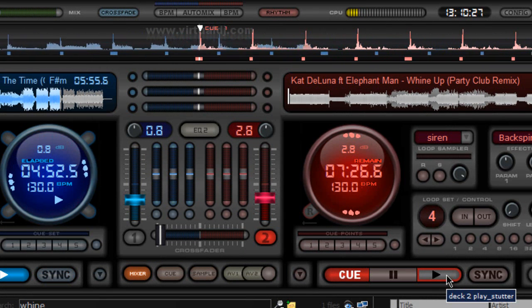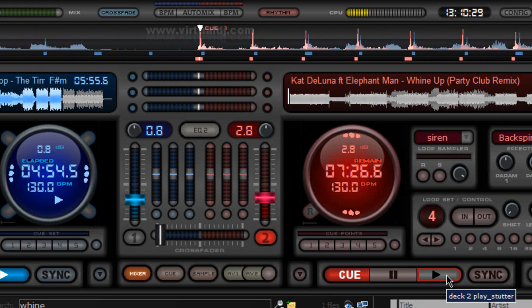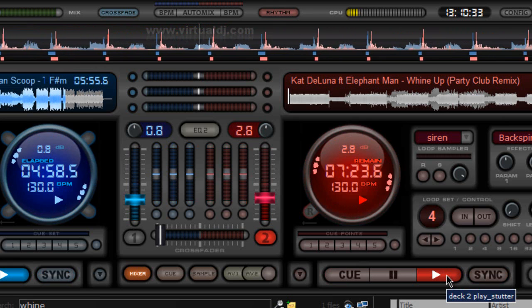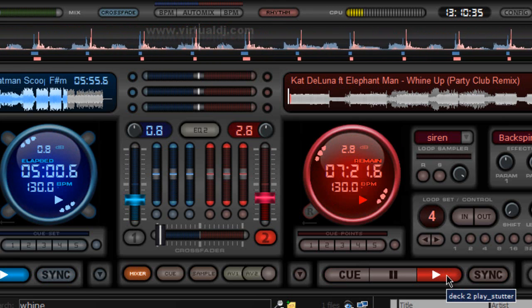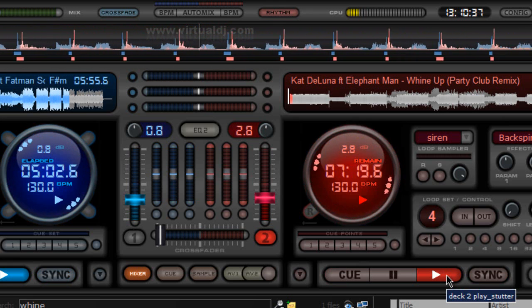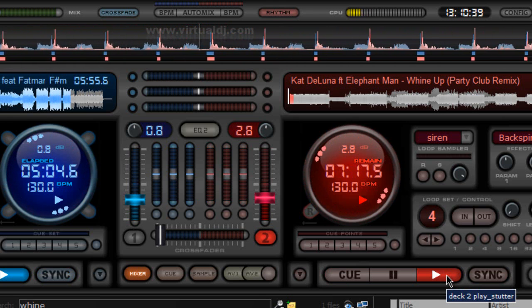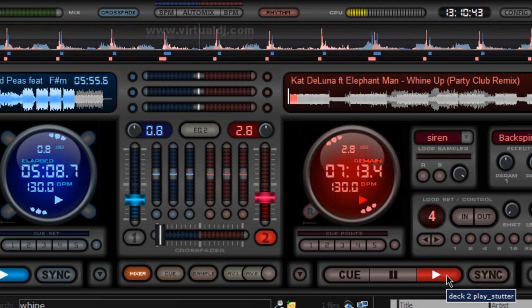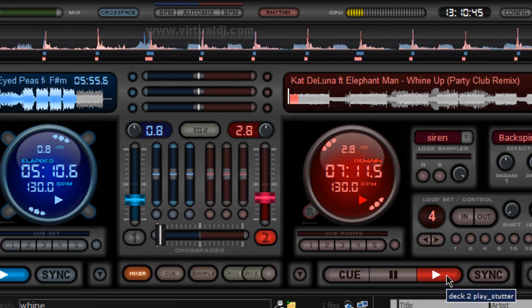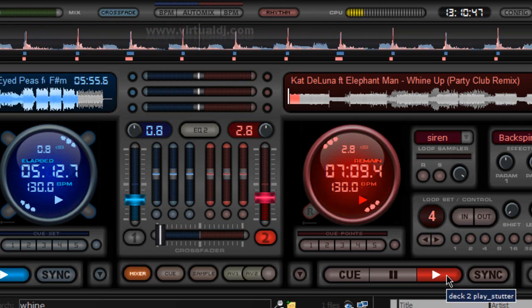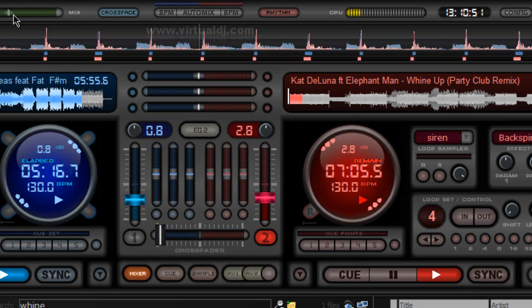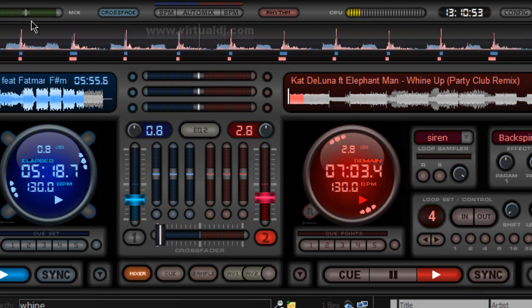Break's coming up. Right after the break, we hit play. 1, 2, 3, 4. See, and you can tell that they're off. So with the arrows on my keyboard, I'm going to click either left or right. See, now they're beat matched. You can tell. See?